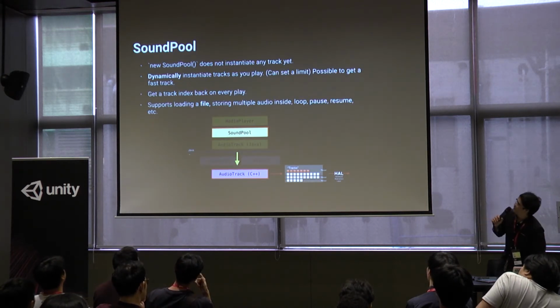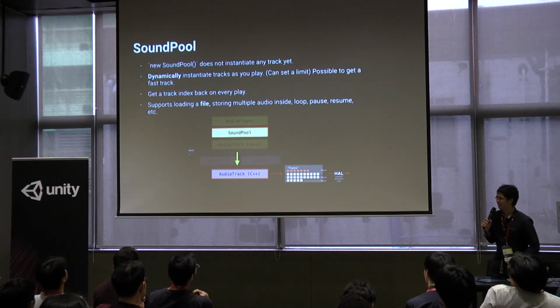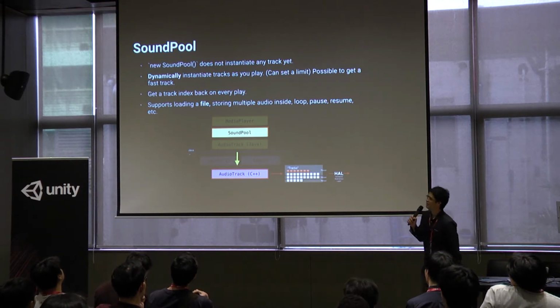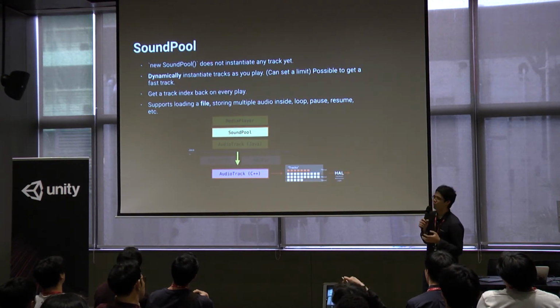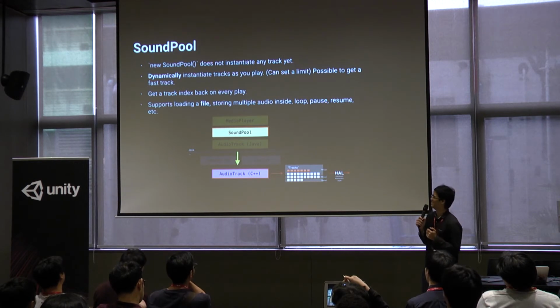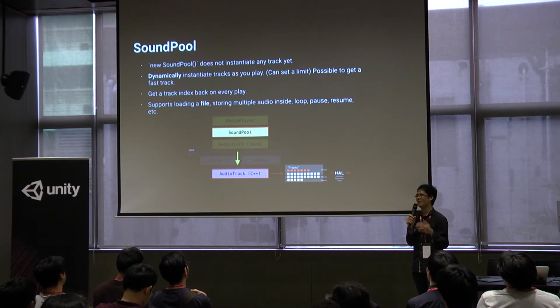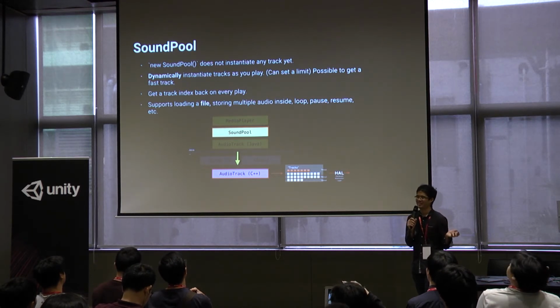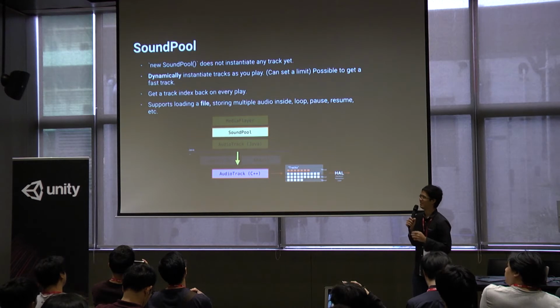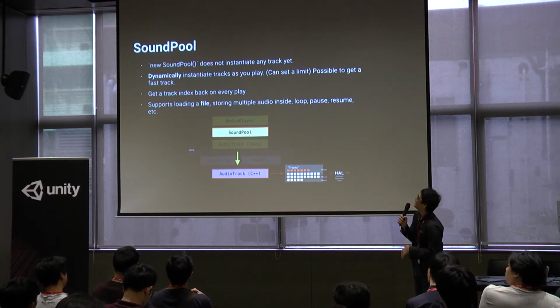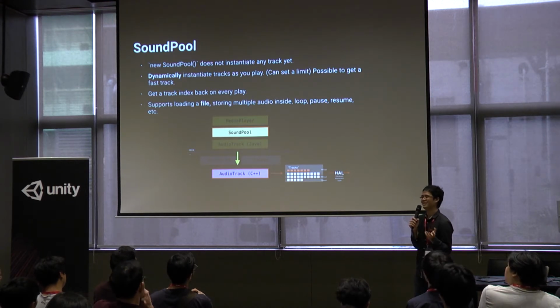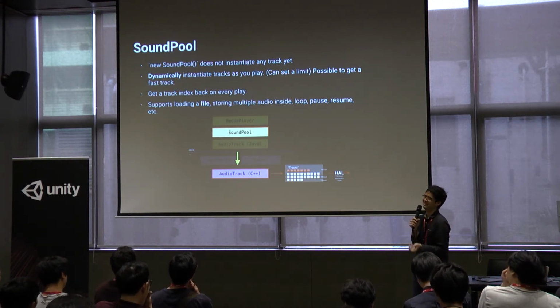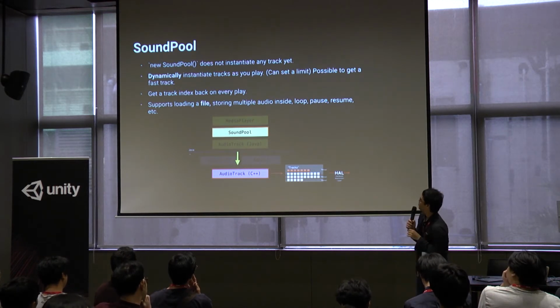Next one, I will not talk about it much because it is much higher level. In SoundPool, you do not get a track from instantiating it, but it will manage your track intelligently. When you want to play something, you can even put an audio file in it. It does not accept an audio stream, it just wants a file. Very convenient, and you can use OGG. Then you can just ask it to play, and it will think that you need one more track to play this one concurrently with that one. So yeah, here's your new track.